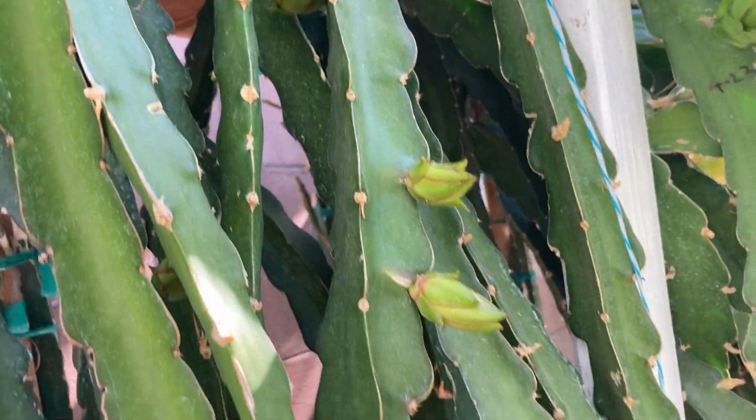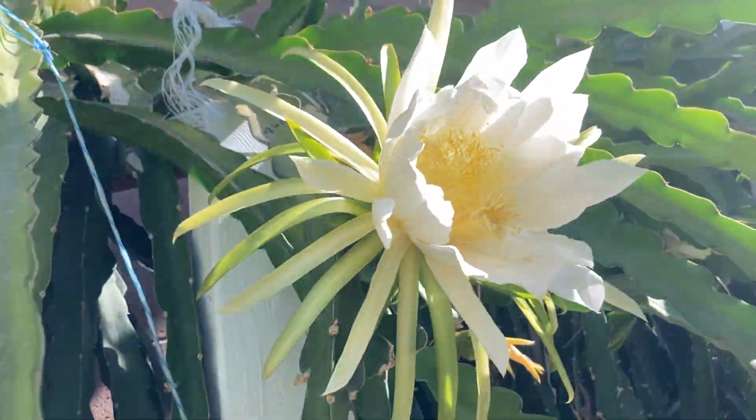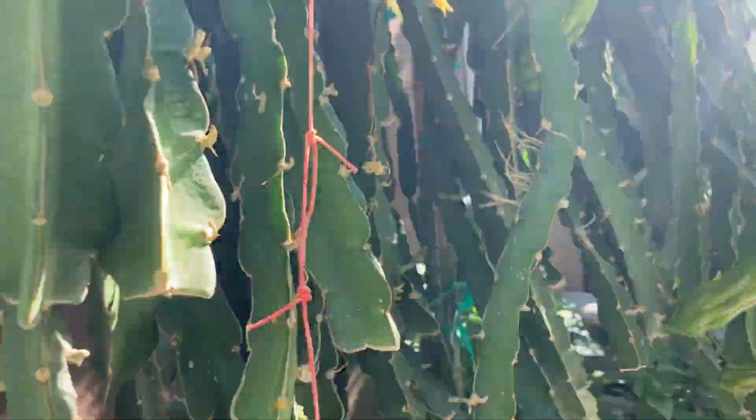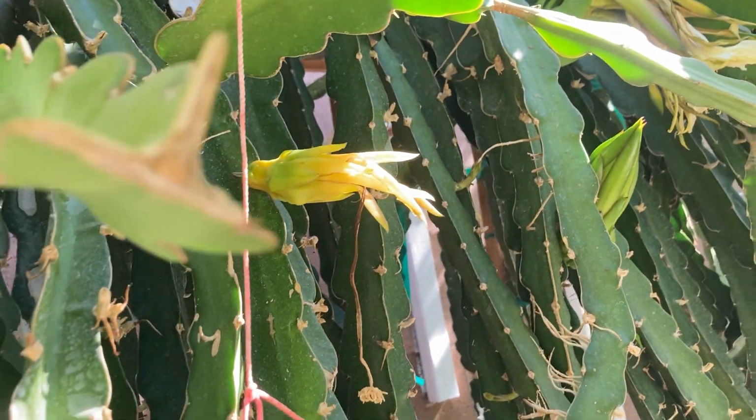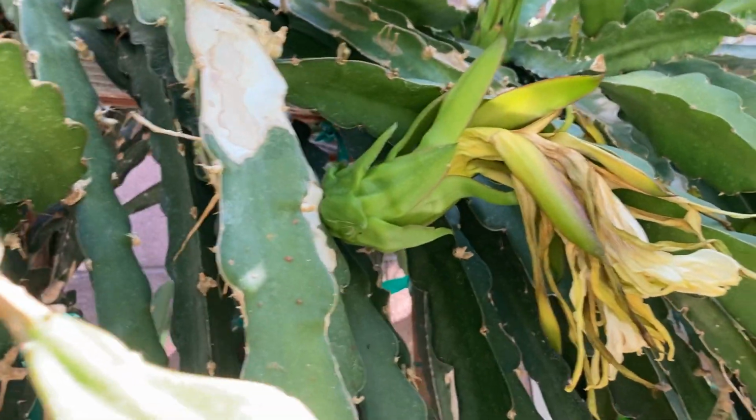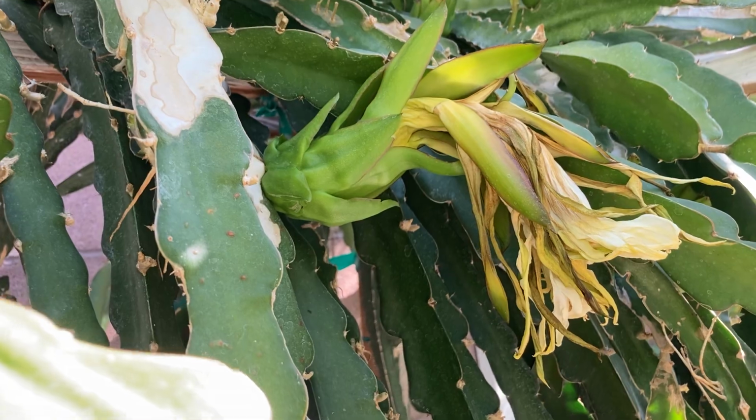I got more buds. I got two buds over here and one more behind it. And I got another flower here. So let's see. This one's not gonna work because it's yellow. Well, that one got a lot of potential. I got more buds right there.